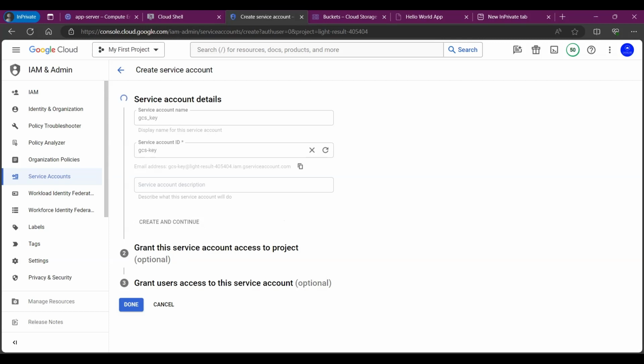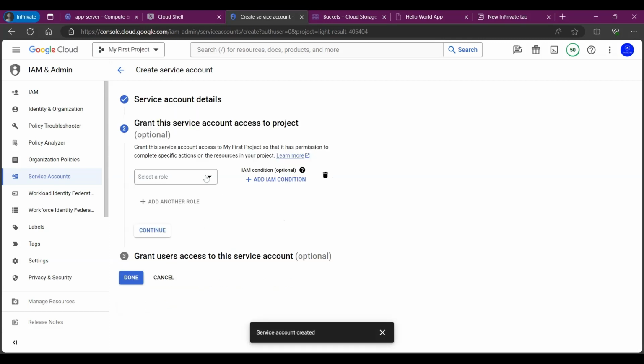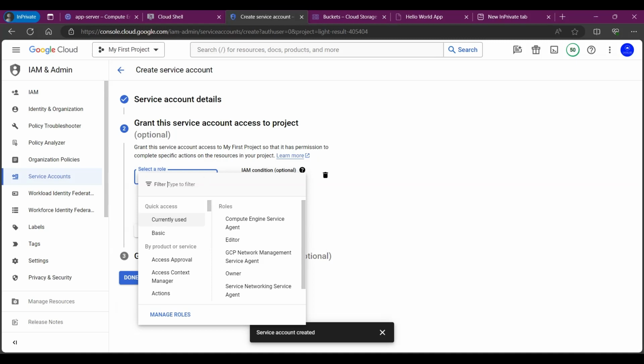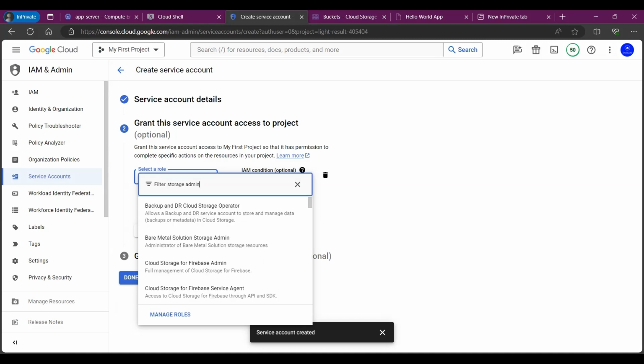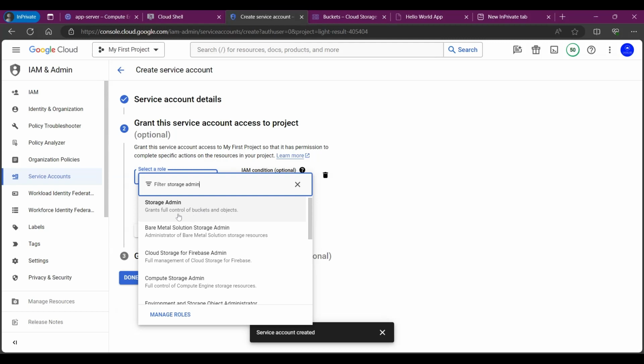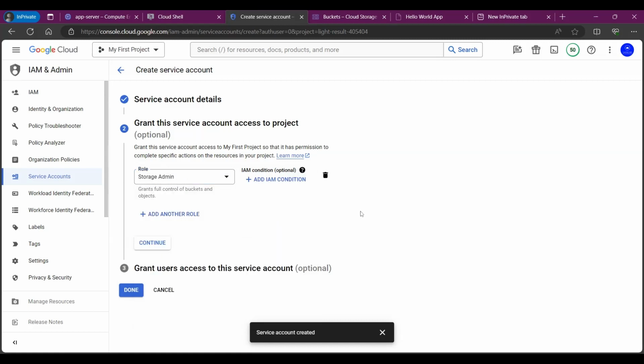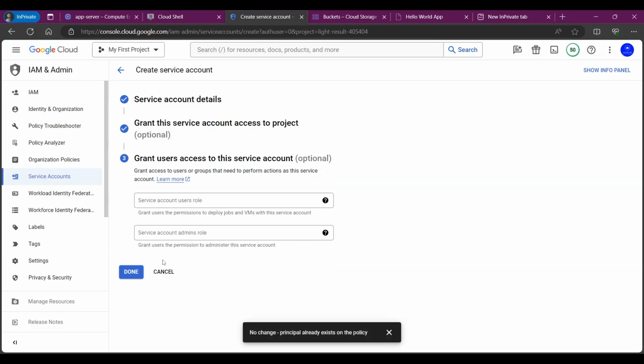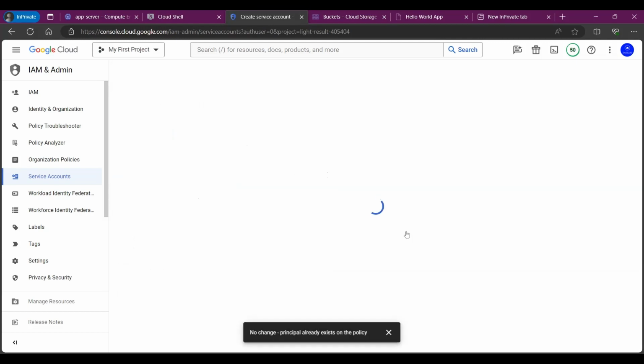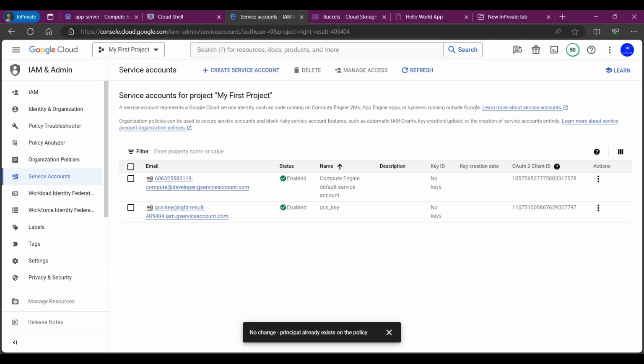We are going to name it gcs-key, and provide some grants, for example, Storage Admin. Storage Admin provides full control of the buckets and objects. So we are going to provide Storage Admin to this service account.